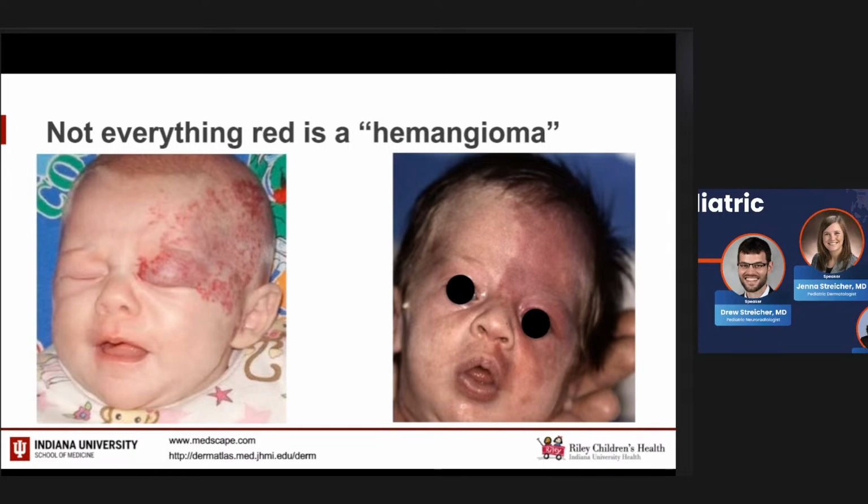See how it's not this diffuse or homogeneous pigmentation. You can see some darker thickening. They can have a similar distribution, but they are very, very different. So on the left, I would be thinking about PHACE syndrome, and I would be ordering imaging. On the right, this is a port wine stain, capillary malformation, port wine birthmark, and I am concerned about risk for Sturge-Weber syndrome, so different things to be concerned about.